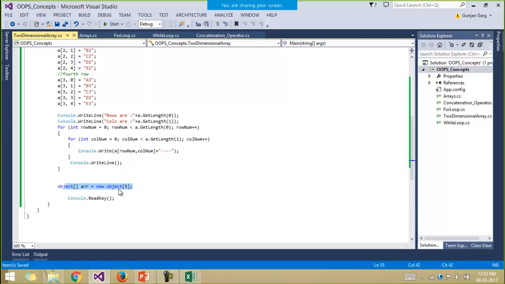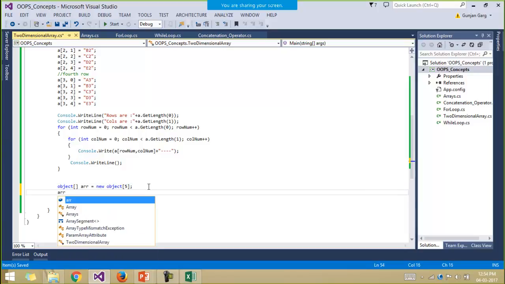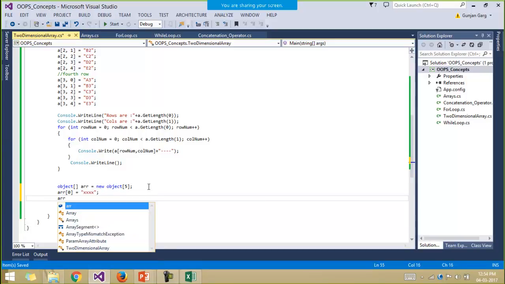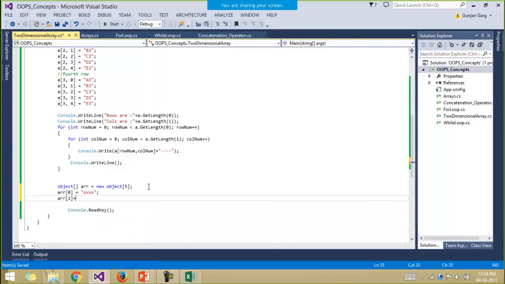Okay, right. So the advantage of this object array is that we can store multiple data types inside it. That is, you can store the string values inside it, then similarly you can even store the integer numbers over here as well, right?